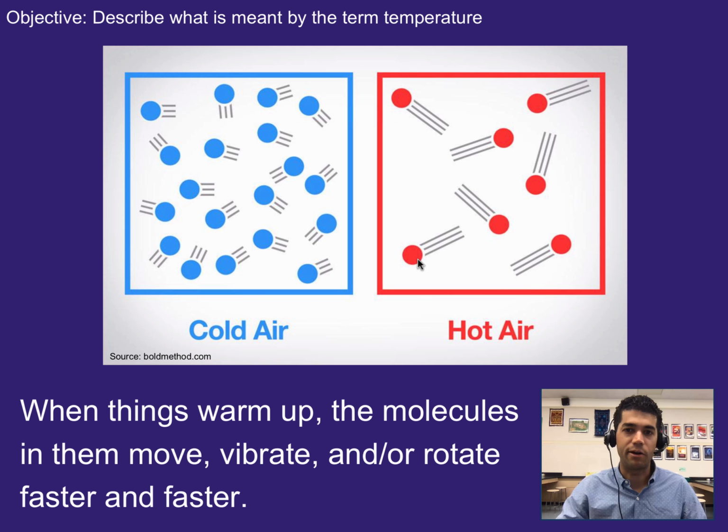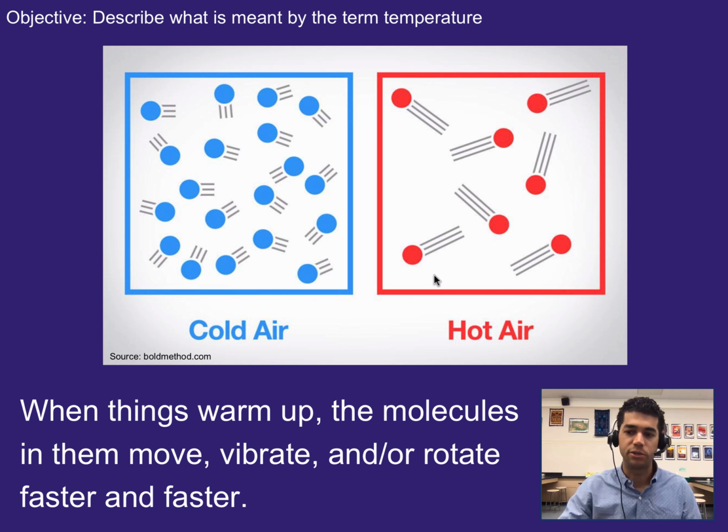Now, as we heat that air up, what we'll notice is that those particles move around a lot more, either again physically by traveling one place or another, or vibrating or rotating a lot more. Notice that they're all moving in random directions, so even if this one is traveling this way, we've got that balanced out by others traveling the opposite direction. This air isn't going anywhere. It's not like wind where it goes from one side of the room to the other. These molecules are really just staying in pretty much one general area, but they're moving around within that area.